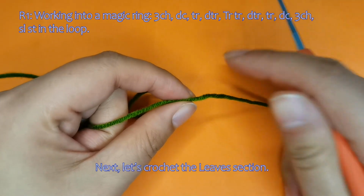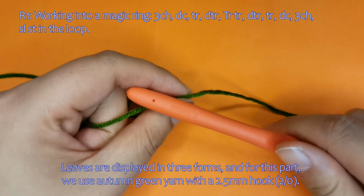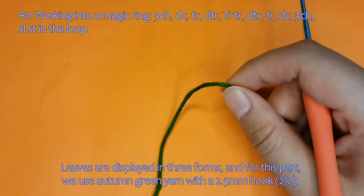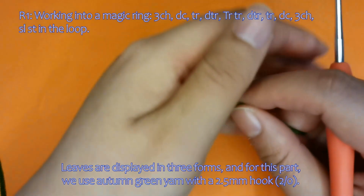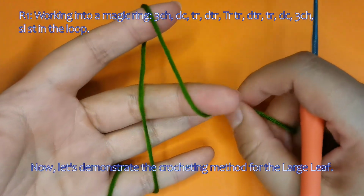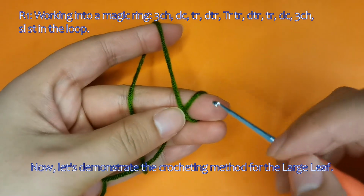Next, let's crochet the leaves section. Leaves are displayed in three forms, and for this part, we use autumn green yarn with a 2.5mm hook, 2.0. Now, let's demonstrate the crocheting method for the large leaf.